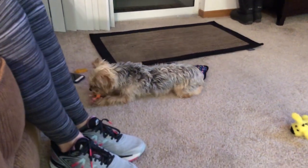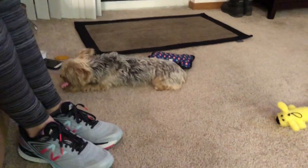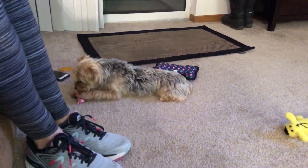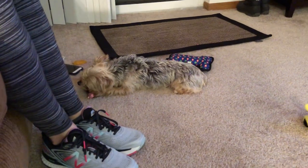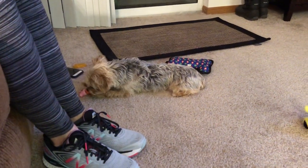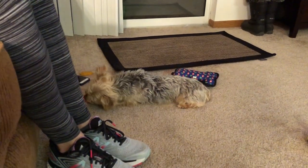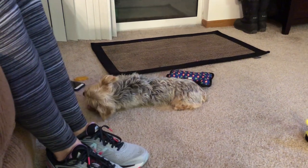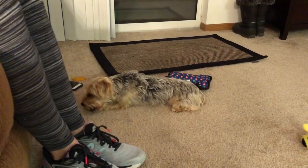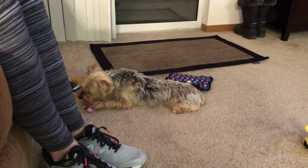To help make progress go even faster, we're going to have him staying with his grandma and his aunt and playing with his dog siblings, because the family adopted a couple of the puppies from the same litter. So he'll be going over there so he doesn't experience any separation anxiety while the guardian is working on these stages. It is always much faster to break separation anxiety if every time you leave it's only for training purposes like this. In times that you actually have to be gone for long periods, you can find a place for him to go while you're away at work or other things like that.